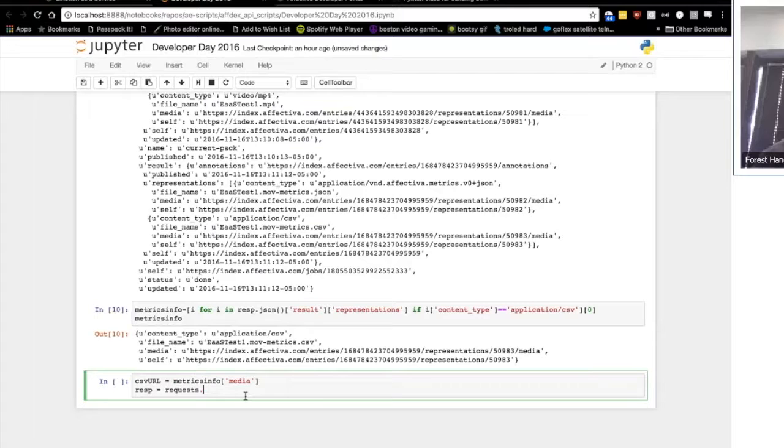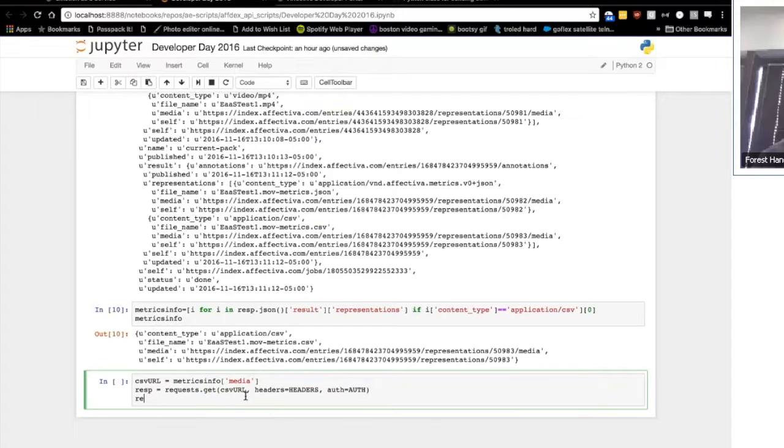Now I'm going to get the actual CSV file. And since it's not JSON, we're actually going to use the content switch of the response instead of the JSON method.